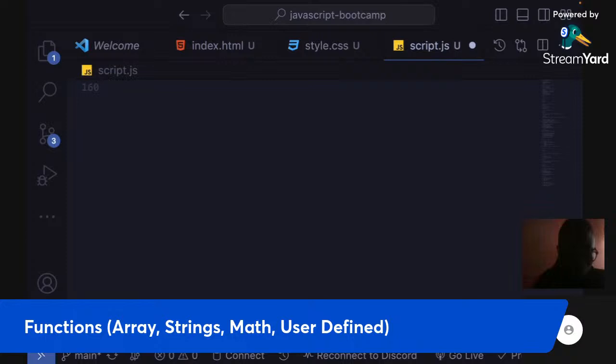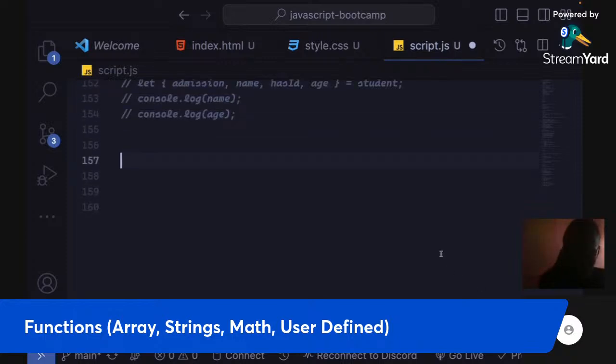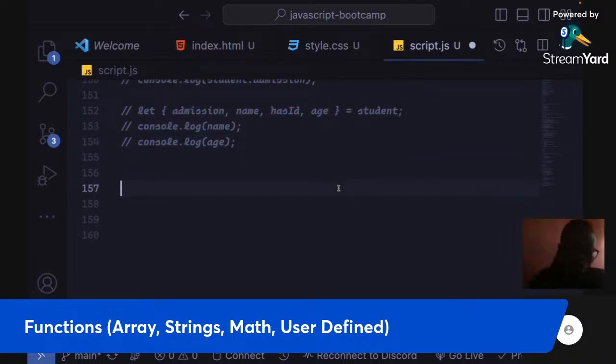We're going to look at string functions, math functions, and then possibly, we're also going to see how we can create our own function. So let me just create that section, functions.